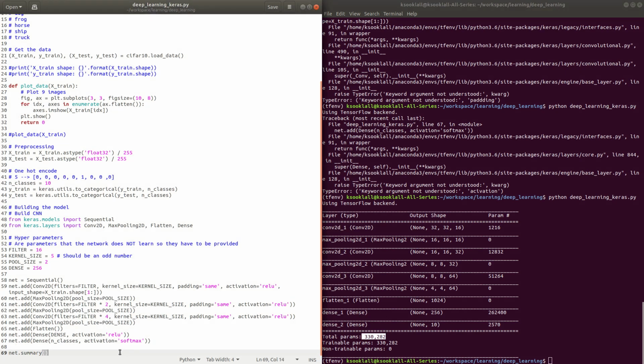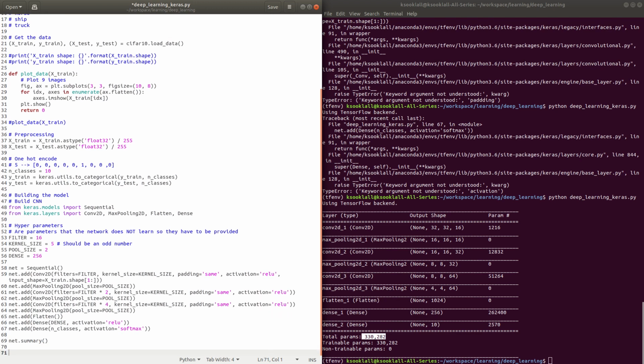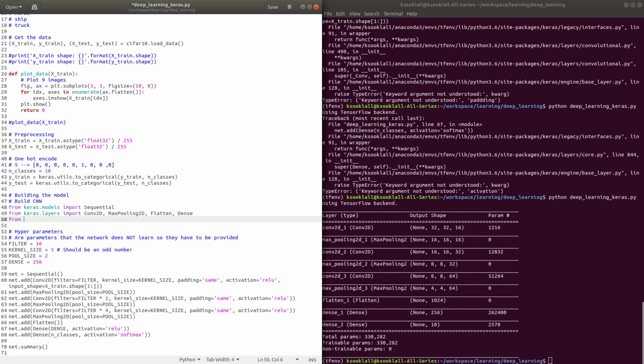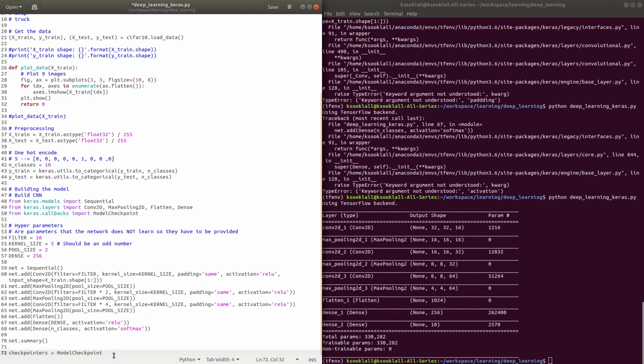parameters. Okay, so before we train, let's just create some checkpoints so that we can save our model as it's training. There might be certain weights that are better than others through each epoch. So you want to save the best ones, and you can do that in Keras by using a checkpointer. Well, actually, it's called a model checkpoint, and this also needs to be imported. So we'll put that over here. From Keras, I think it's callbacks. Callbacks, import ModelCheckpoint.